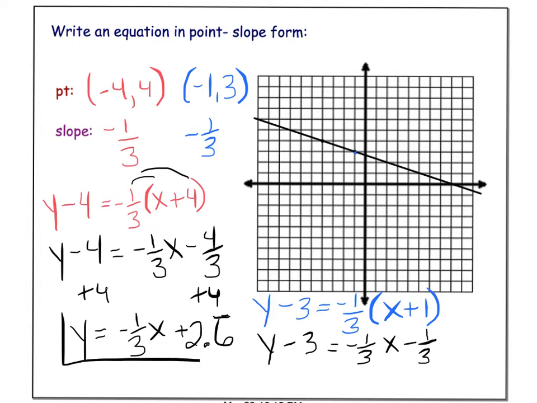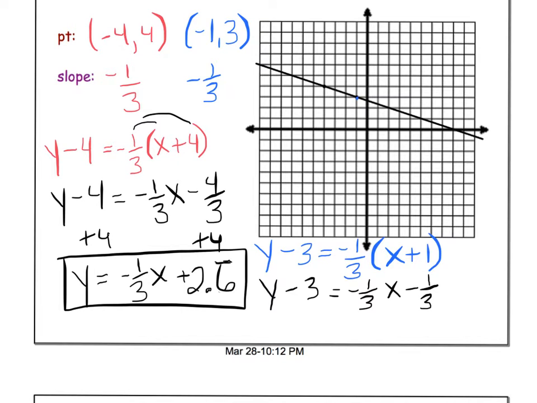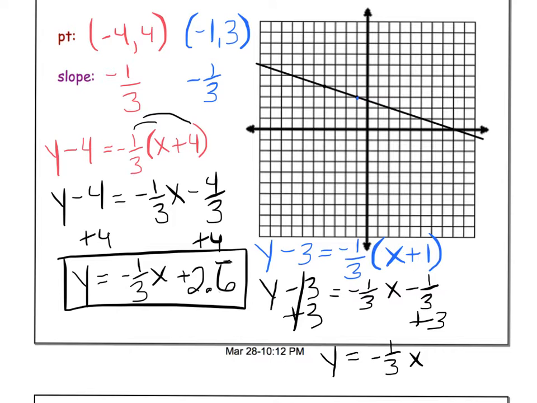Okay, so there's the equation for my red one converted into slope-intercept form. I'm going to do the same for my blue one, finish it up by adding 3 to both sides. These cancel and you get y equals -1/3 x, and then I have a positive 3 minus 1/3, and that's 2 2/3 again, which converted into a decimal form is this. So look, they truly are the same equation. They just don't look that way in point-slope form. But they have to be. It's logical because both those points came from the same line.